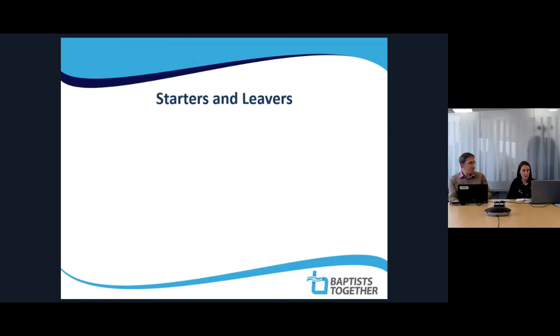One of the things when you're running a payroll is that you will have to deal with starters and leavers. So if you take on a new member of staff, there are various things you have to do before you set them up on the system. One of the things they should be able to give you, if they've come from a previous employer, is their P45. That will detail how much they've earned already this year with their tax details, and you can use that when you're setting them up on your system to let HMRC know how much they've had before when you're calculating their pay.